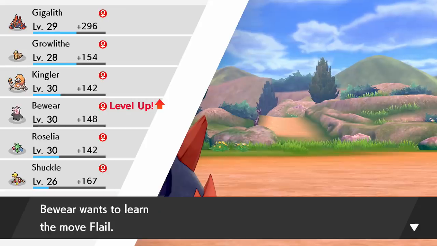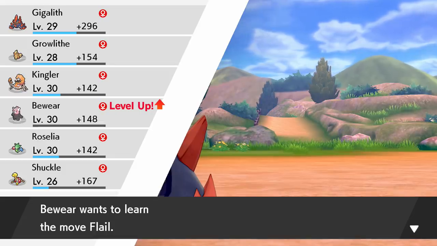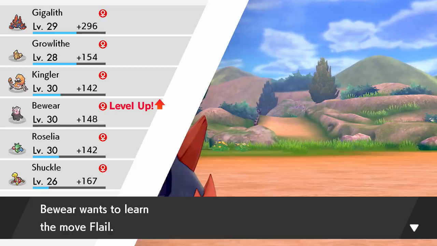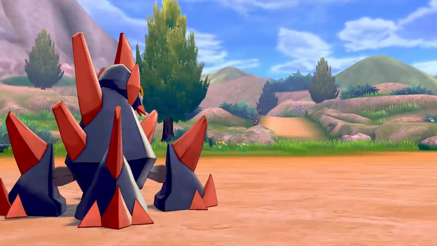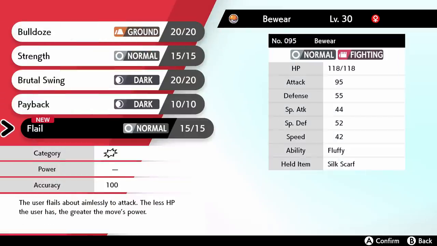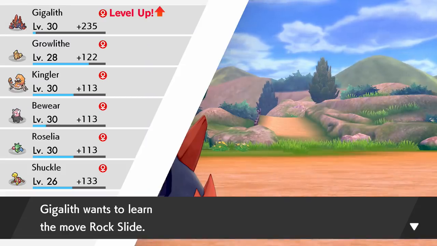Got it. Okay, just gonna have a looksy roundy, see what else we got. I will say this area is a bit annoying to explore because you're just trying to actually get Pokemon to appear in the grass, because some Pokemon appear in the grass that aren't in the overworld, and you just keep getting attacked by the bloody small lizard creatures, because they're everywhere and they just beeline at you. Anyway, speaking of bees, Beware just managed to level up and wants to learn Flail. Flail's kind of garbage. That gets stronger as you get weaker, right? Yeah, I'm not convinced I want that. That's fine.